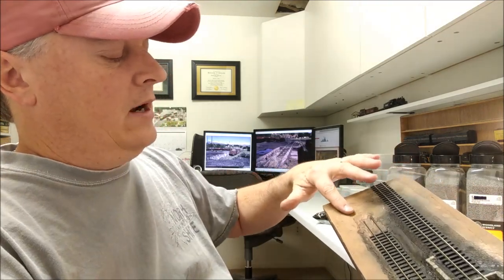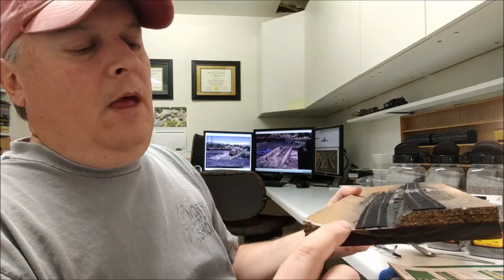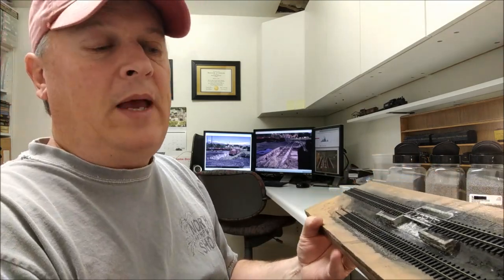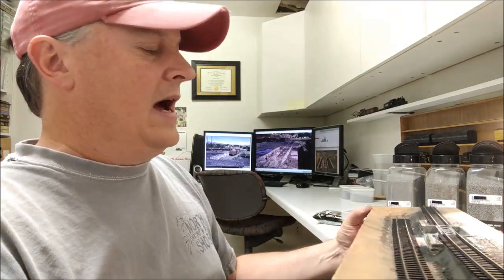That base color also gives you an idea where you're headed, which is really nice instead of just applying stuff straight onto plywood — it helps to visualize what you're going to do. Along this back area of the pit, in a gradient as the track goes into the pit, I've put basically spackling paste on top of layers of cork roadbed in tiered layers. That just builds up a hill, so it allows me to not have to use a whole bunch of ground cover or ballast to build that up — it's a lot cheaper and goes on easy. I use the spackling compound that goes on pink and then dries white so you can tell when it's dry.